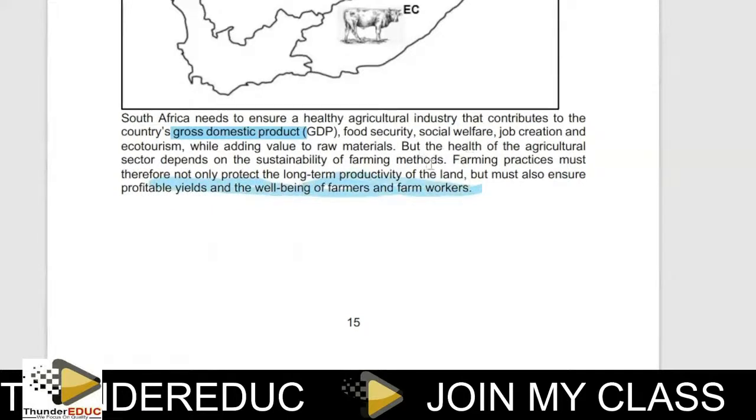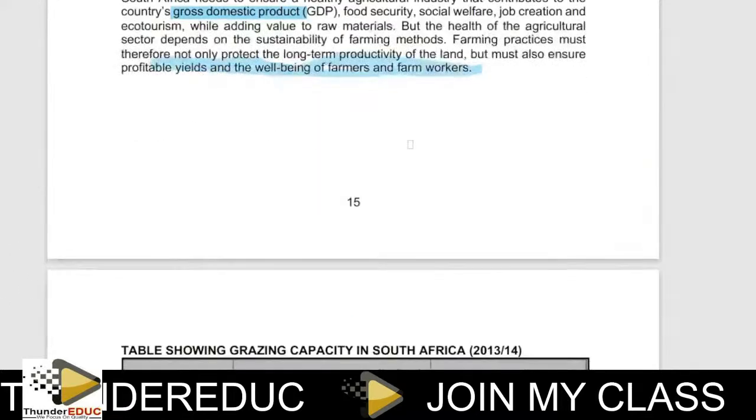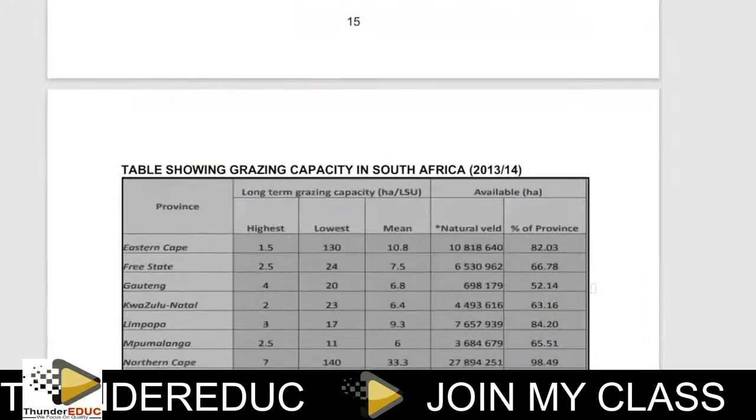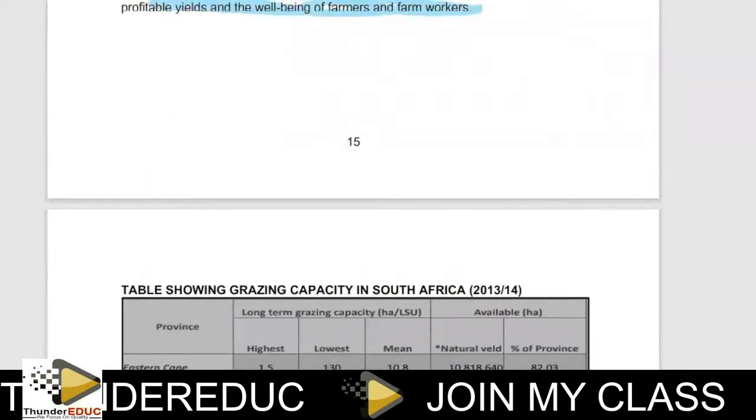In the same line, we know that if there is agriculture and it is well catered for, food won't be a problem. Look at this: most of the chicken that South Africans enjoy is coming from Brazil. If it is coming from Brazil, what does that mean? It simply means that it is as if you cannot rear chicken here. But we know that most of it is coming from those other countries. Then we proceed.